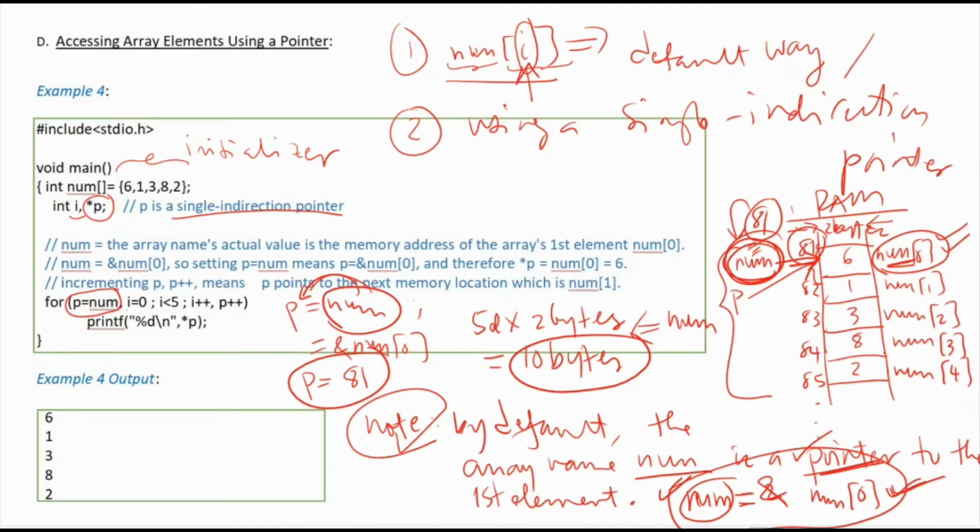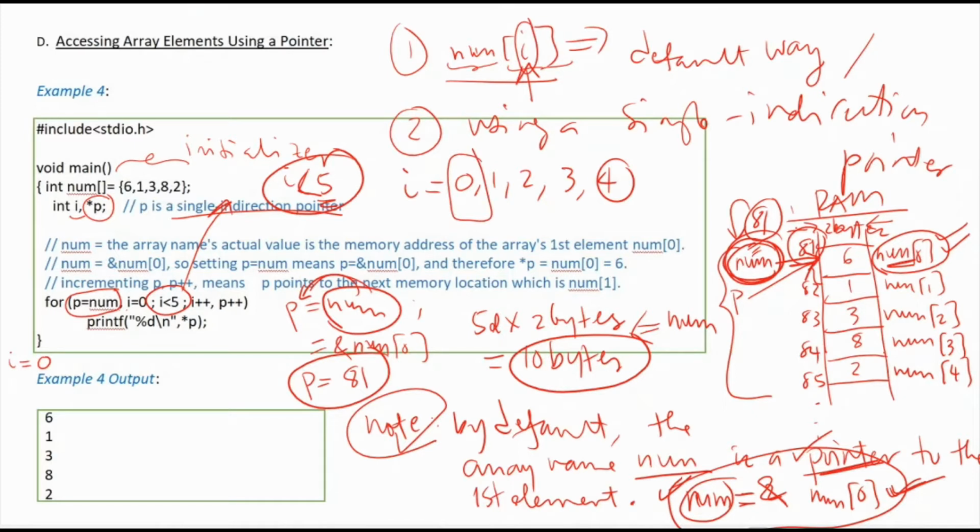So how many iterations do you think this for loop will have? The control variable is i. It is initially set to 0, and our condition states that this for loop would proceed as long as the condition i less than 5 is true. So with this, your i would iterate from 0, 1, 2, 3, up to 4. 5 is not included because our comparison operator here is less than. It would only be until 4. So how many values are there? It is 5, okay? Because we start with 0.